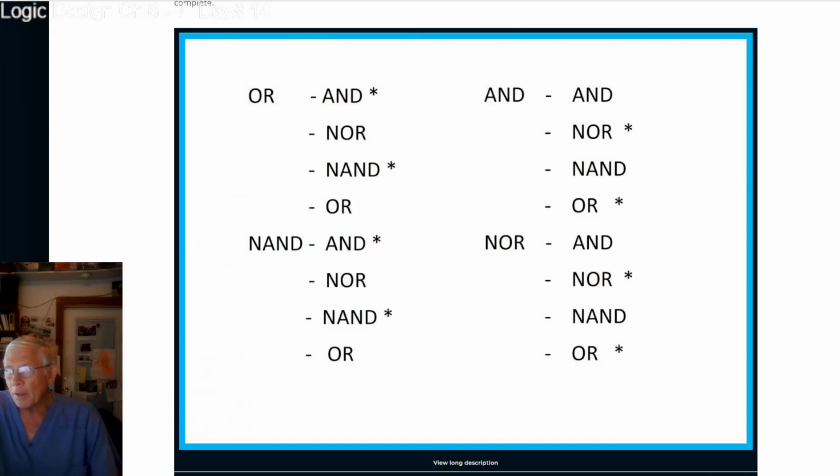And you can see them in this chart here. So there would be like, obviously OR AND is POS, but there is an OR NAND, we don't use that much, and there is an AND NOR, we don't use that much, but AND OR is SOP. And then there's NAND AND, we don't use that much, but NAND we do, and there's NOR OR, we don't use that much, but NOR we use a lot. And also when you make a NOR gate or a NAND gate, it takes fewer transistors than an OR gate and an AND gate for all intents and purposes.